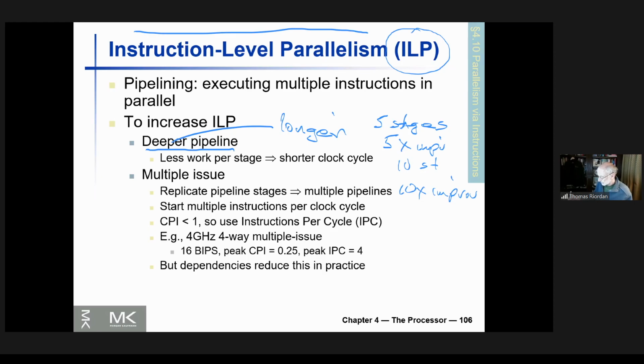For example, if I divide up the pipeline into 10 stages, I need to make the adder, since it defines the time to do one stage, we need to divide the adder in half, a first half of the add and a second half of the add. And of course, since the add isn't done halfway through, you can't bypass from that point. So even though you're doing adds at a faster rate, you can't get to them because they're not really done. So deeper pipelines don't work very well.